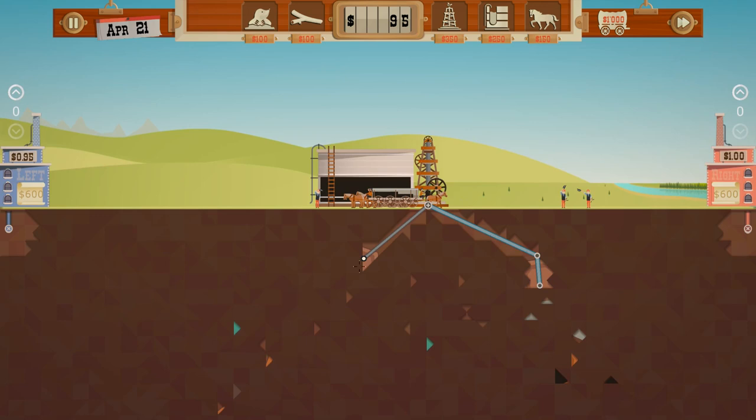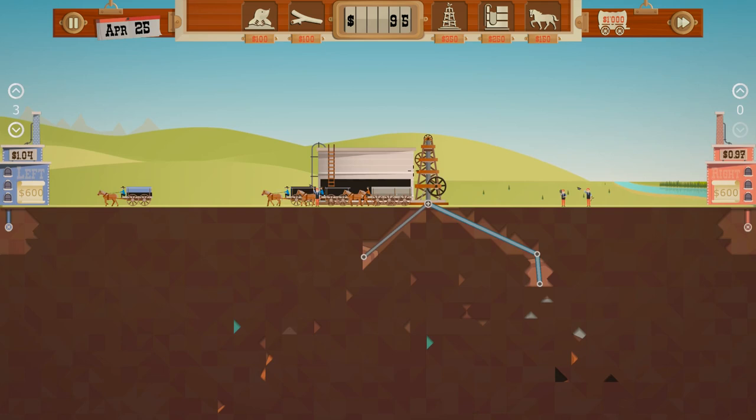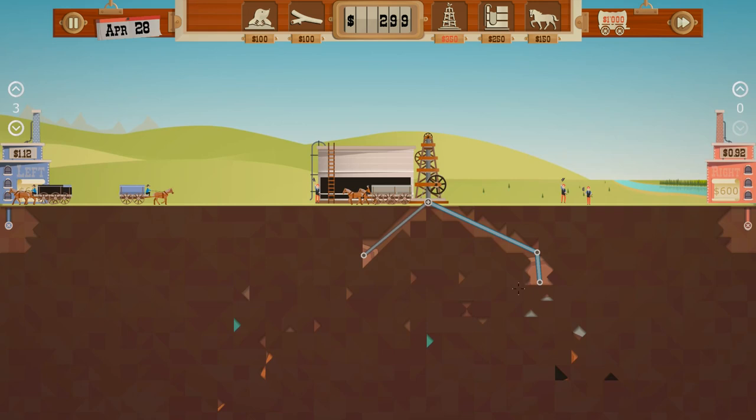Now, it's empty right now. So we need to sell some. We do have prices going up over here. Yeah, actually, we've got nothing coming in right now. So we've got to get just enough.